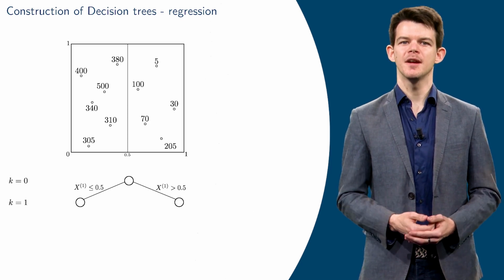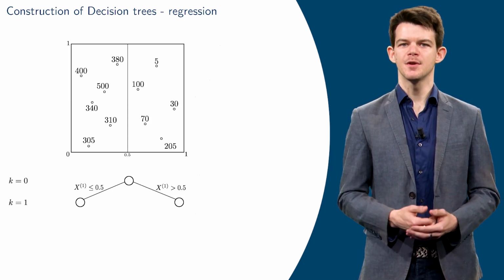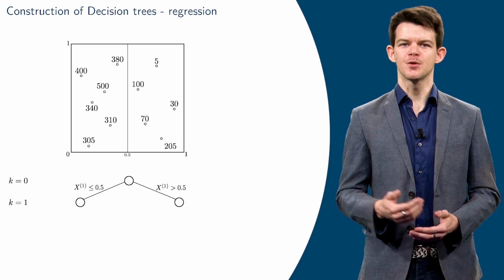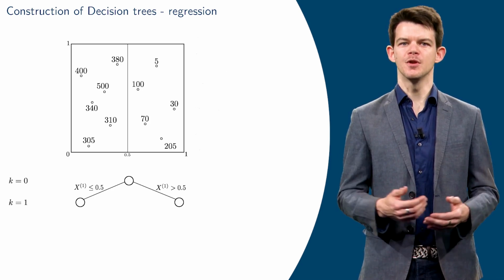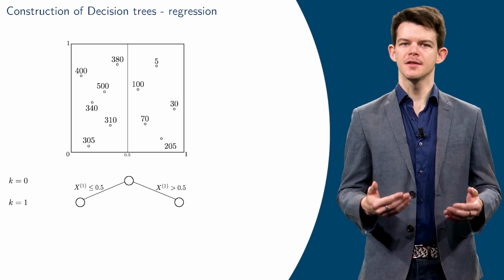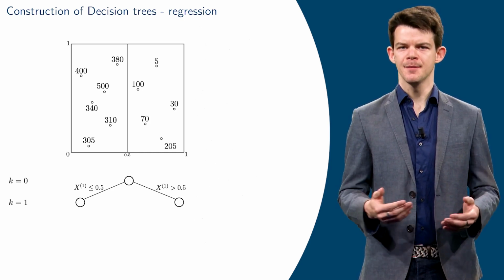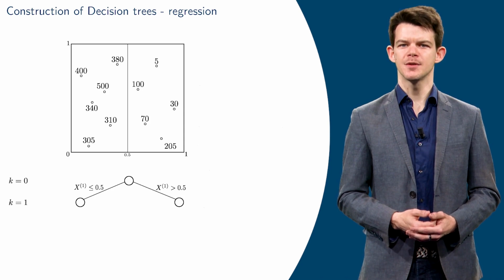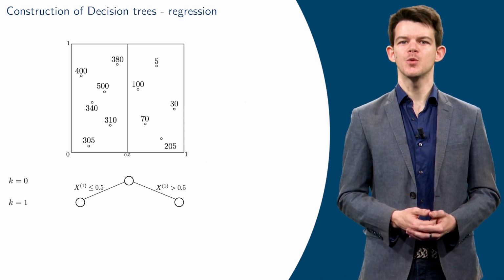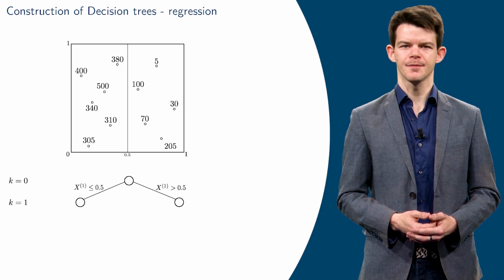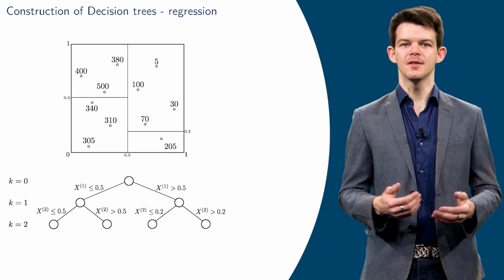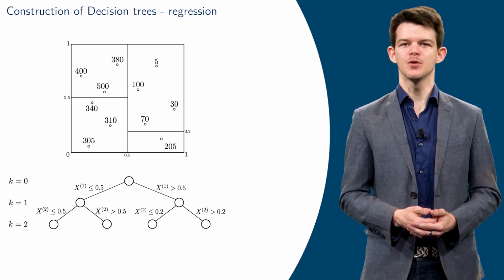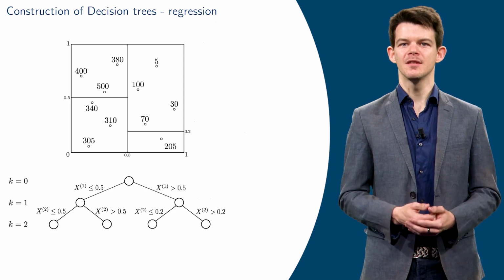Below the partition is displayed the structure of the tree, allowing us to visualize differently the sequence of cuts. At the top of the tree is the root. It is the level 0 of the tree. We have built a first cut, generating two cells which correspond to the level 1 of the tree. We will now consider each of the two cells separately and divide them according to the same procedure used to divide the root, a procedure that we will detail later. In our case, the left cell is split according to the variable x2 at position 0.5, and the right cell according to the variable x2 at position 0.2.